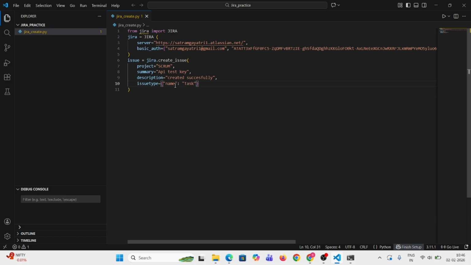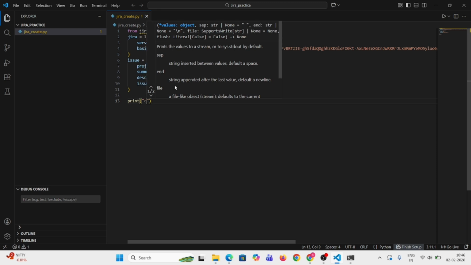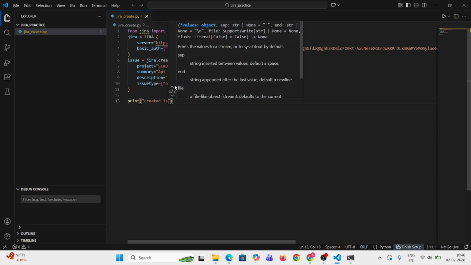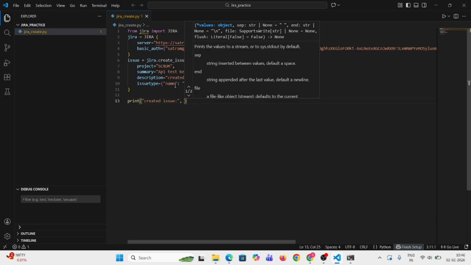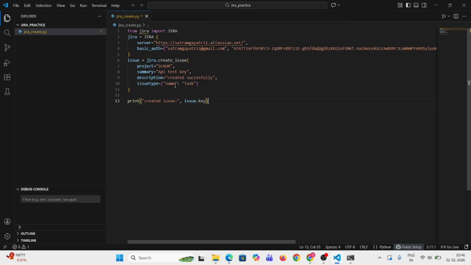If you want, you can give story, whatever you want. Next, I'll say print, created issue, issue key. Okay, so that's it.